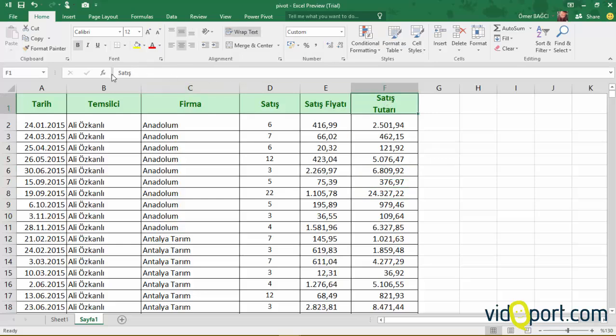The reason for this is that we pressed Alt-Enter after typing Sales, that is, writing two lines in one cell. That's why we will have to remove it. If there is such a field, you cannot use it in the calculations. Let's leave a space after Sales here and write Amount. Look again. It is similar. It is not in this one. It is not in this one either. Yes, now it is correct.